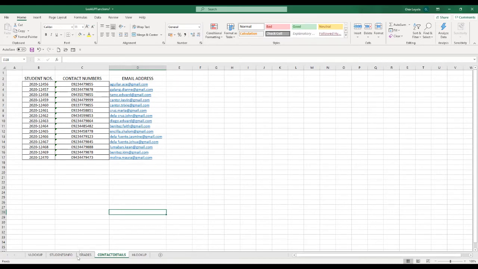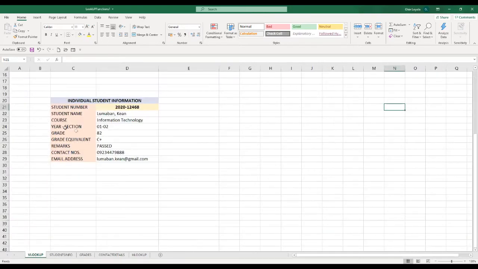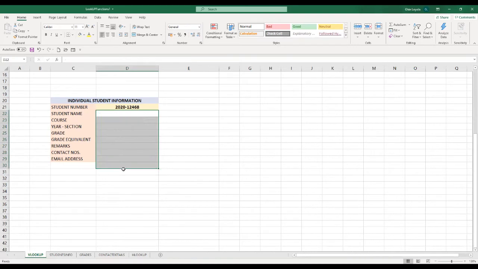Okay, so let us now display individual records coming from these three worksheets. I designed this already, so let us now delete this. For example, for student number, this is our lookup value.